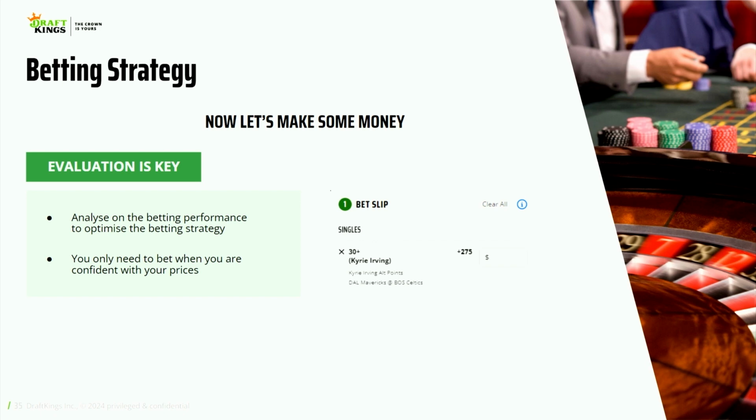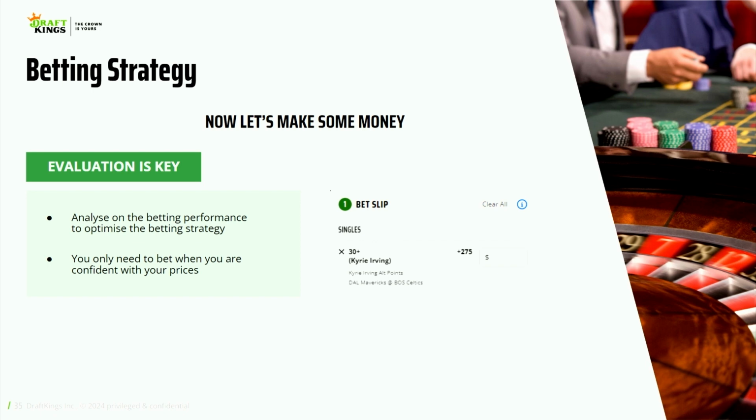Evaluation is very important for a betting strategy. Ideally, you will have some historical data and you will backtest your strategy on it. Once you start executing your strategy, it is important that you keep track of your profit and loss and see if your strategy is actually winning money or not.